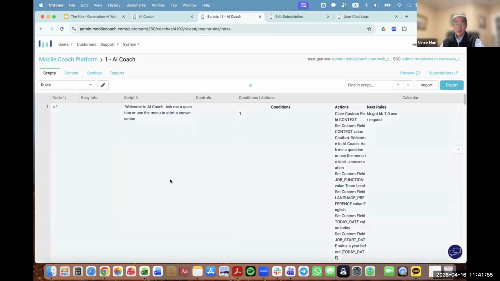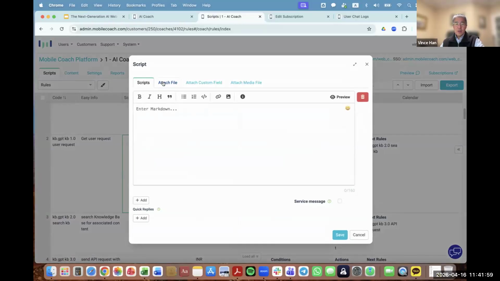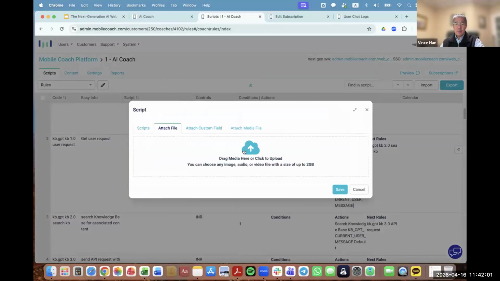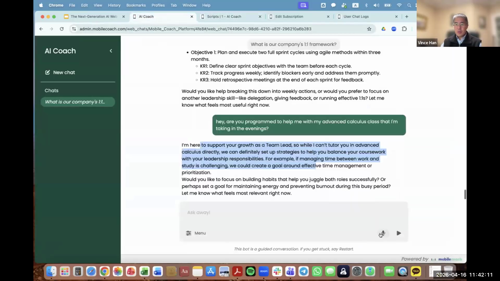In the scripting interface, going back to one of the questions, in here you can attach files. So I can have media elements. I can attach media files as well. So I can have video. I can have images. We also support voice to text dictation here. We actually also support voice interaction as well. That's not set up in this demo, but it is one of our channels, so you can support that.